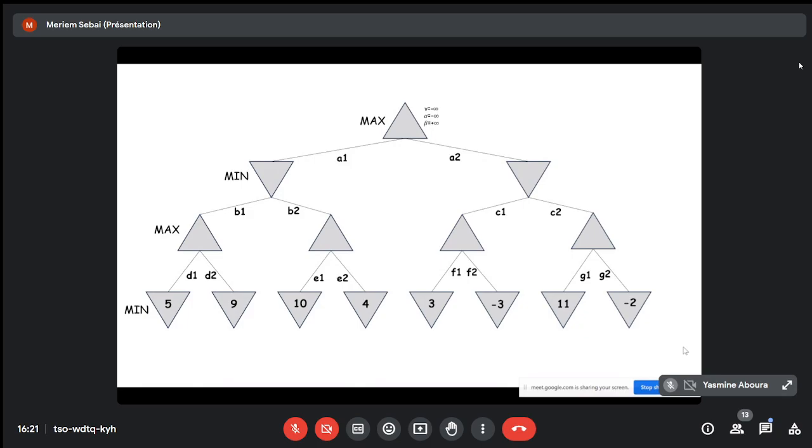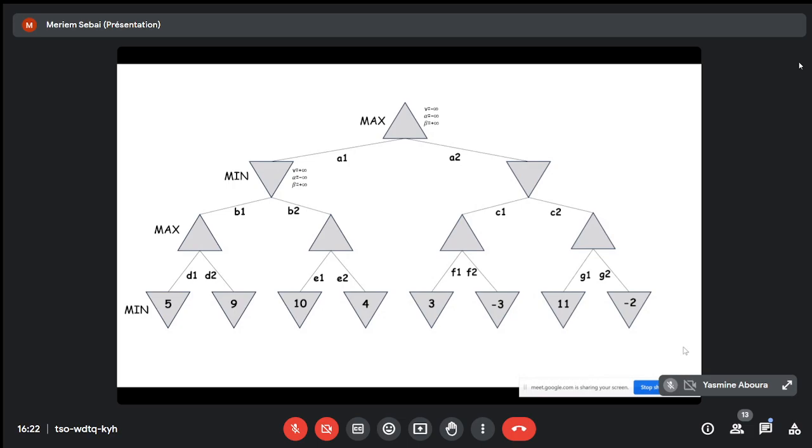Alpha initially is minus infinity and beta initially is plus infinity. Then we will do the expansion. The first expansion is this node. It's the min player, so we will give it a value of plus infinity. For alpha and beta, we will just pass the values of the parent node to the child node. So we keep the same values here: alpha is minus infinity and beta is plus infinity.